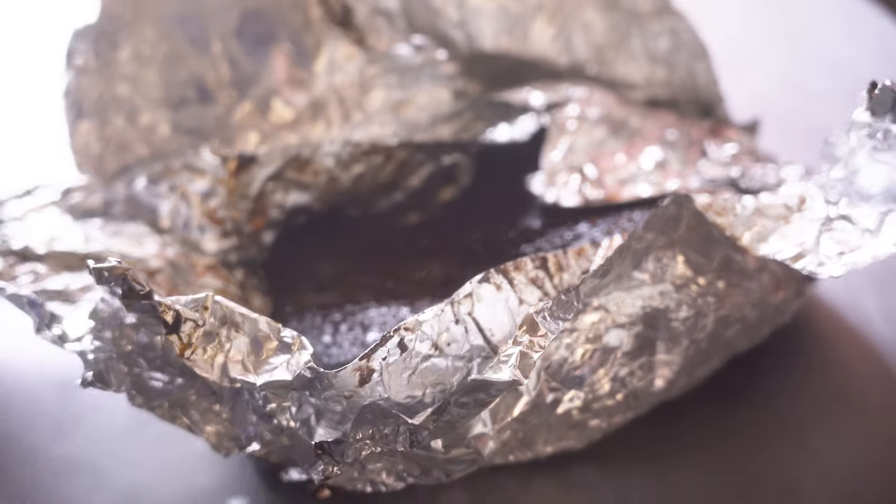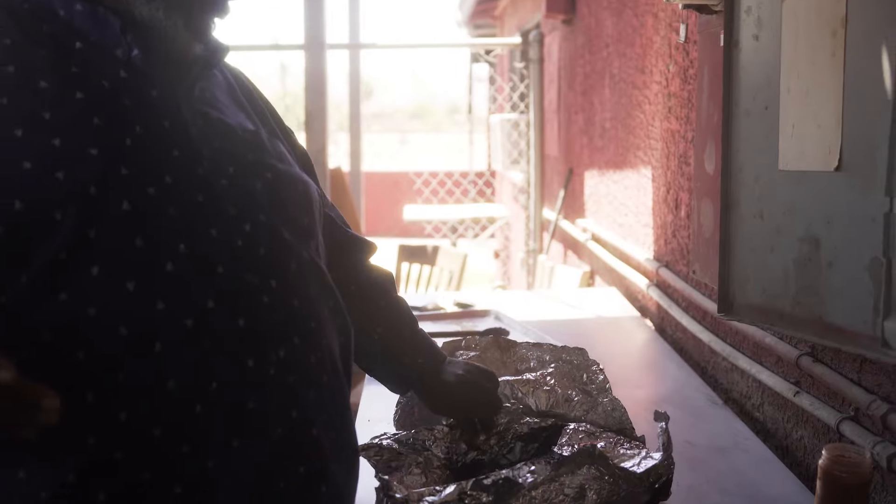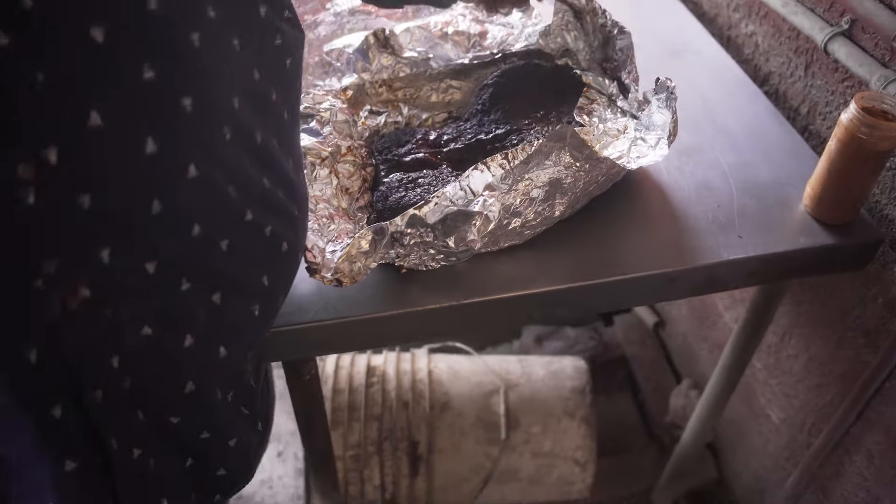Some people make a big mistake — they'll take a brisket and go straight into the camber. See, people think you can do repetition with a brisket, but you can take two briskets off every cow and not one of them is going to be the same. How much grass, what type of grass it was feeding off of, who raised it, how much they invested in that particular cow — if that cow didn't have the best grass, you're gonna taste that in your meat.